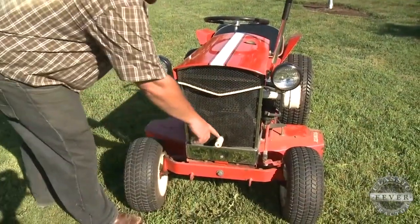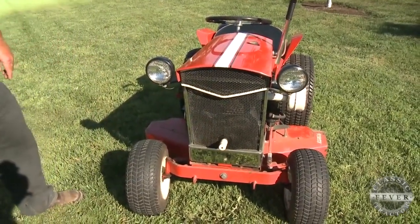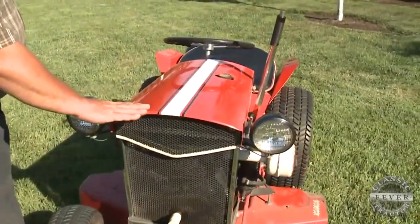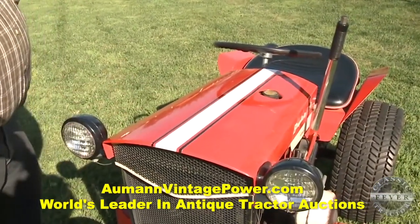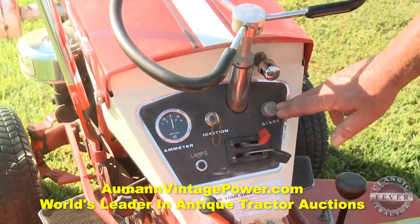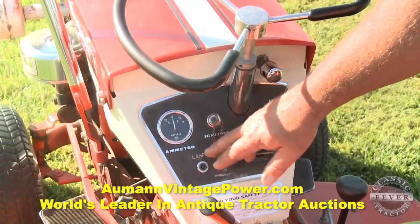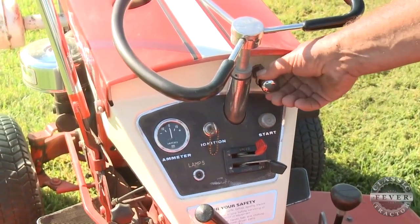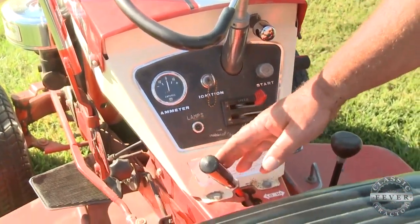On the front end is the PTO, which is actually the crankshaft of the engine. That would run a snowblower and probably some other accessories, but the snowblower would be the most common one. And this is the hood with the original paint on it. A couple of little flaws, but in very nice condition. And the dashboard has your standard equipment ignition switch and then a push button to actually start it. It has the choke and throttle, headlight switch, amp meter, and this is even a light. Could be a map light, but it's a little light, so if you're starting it at nighttime, you can turn that on to see everything. And then you've got your 3-speed shifter here.